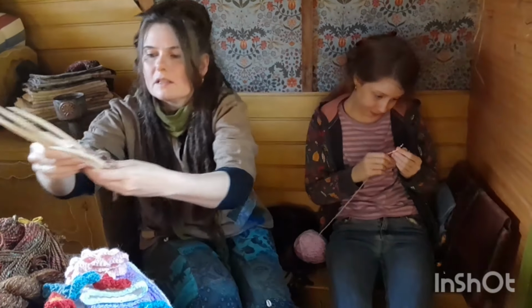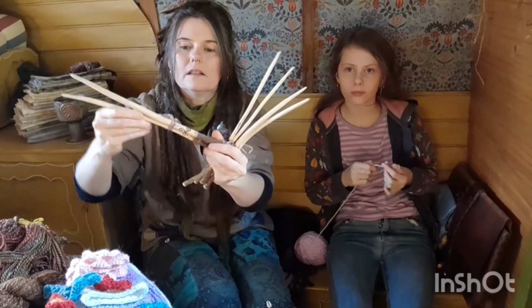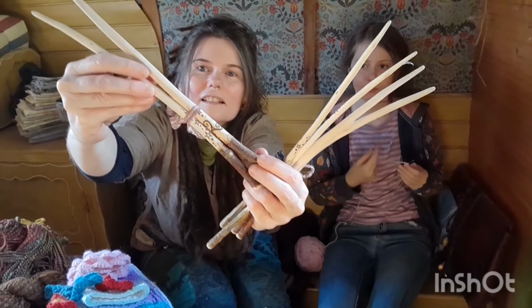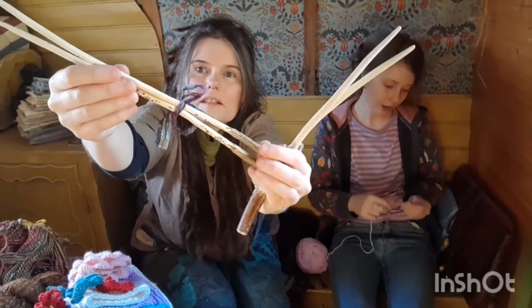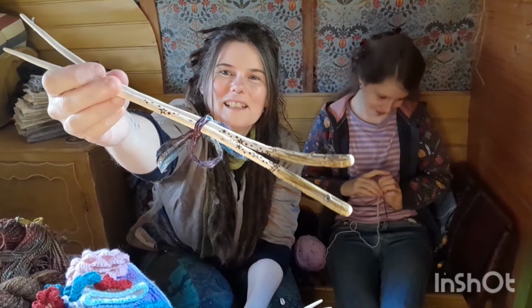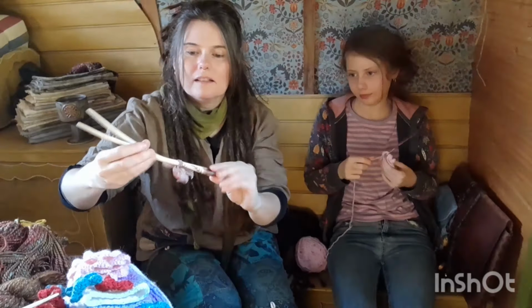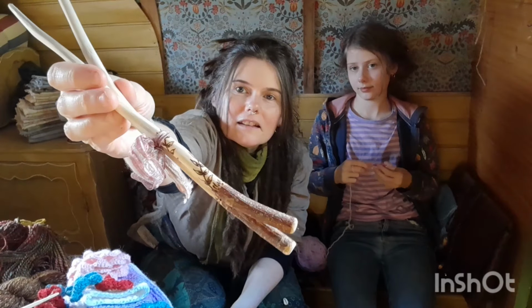And then I've been doing loads and loads of my knitting needles. I make hedgerow knitting needles, and there's some finer ones. Don't know if you can see the patterns on those. I burn little patterns into the wood, and those ones.